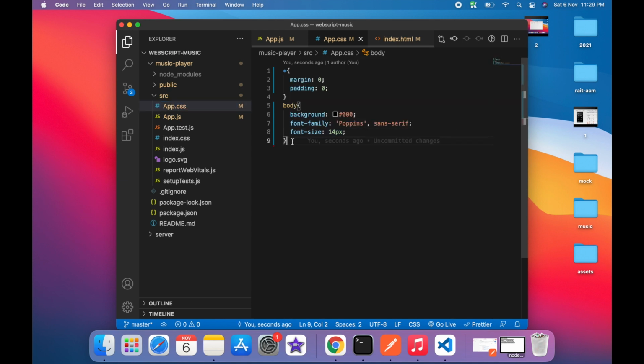don't have to write the CSS repeatedly, right? Okay, so we are already on the app.css file, and here we'll create some of them.